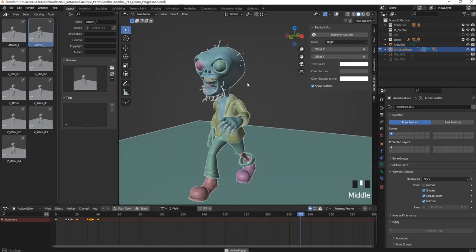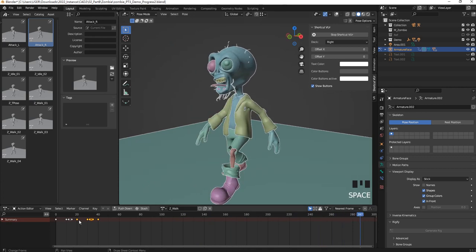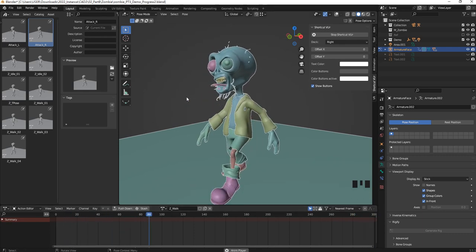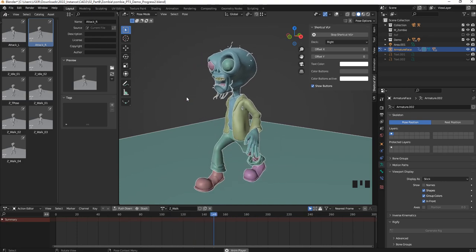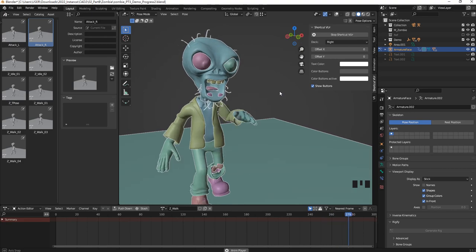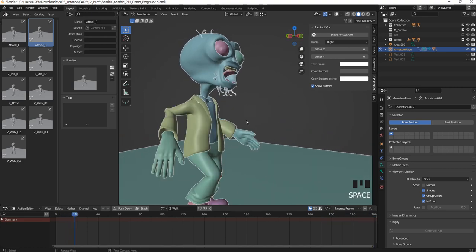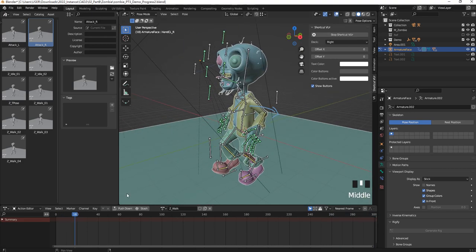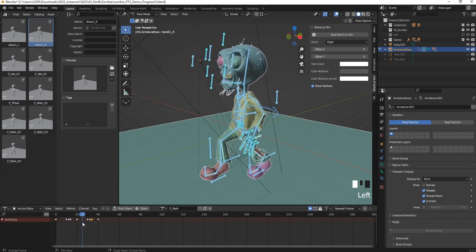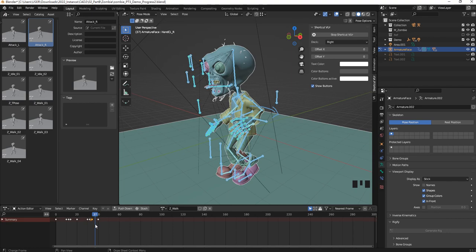Okay, a little bit weird. Probably this one is too long, so let's make this one shorter. Alright. So right now we already have the walking cycle like this, and it will attack.